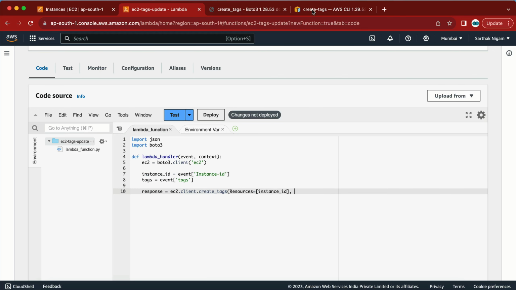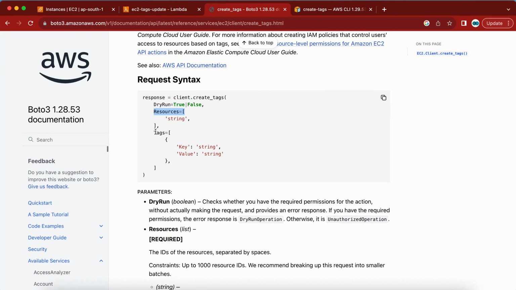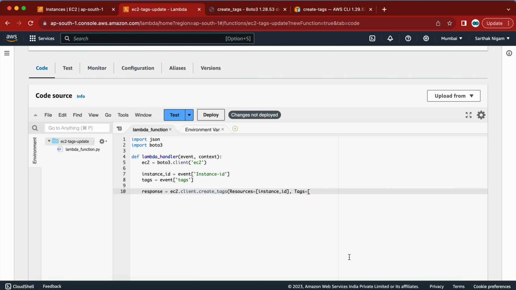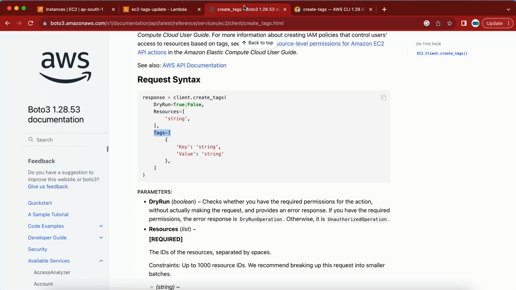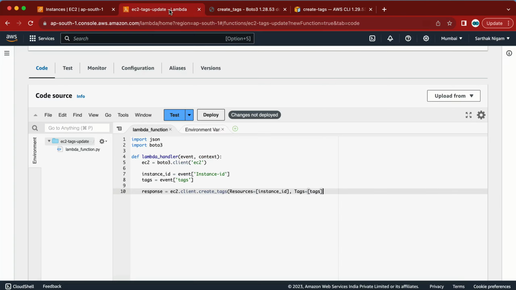The other thing I need to provide is the tag. Again this is coming from here, tags. Let me provide this value. Okay, it's not a list, it's a map value, so let me remove this as I don't require it here. Let me close this one.